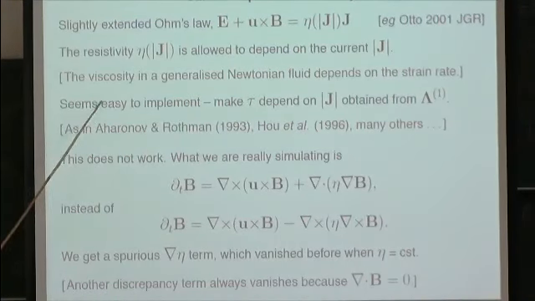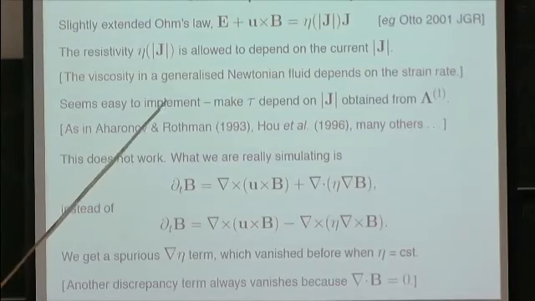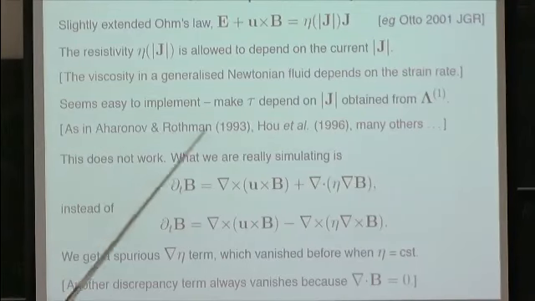And a lot of work's been done in Lattice Boltzmann circles on so-called generalized Newtonian fluids where you make the viscosity depend on the strain rate. And the attraction there is you can get the strain rate, like the current, out of the non-equilibrium distribution function, so you don't need to do any differentiating. So this was quite easy to implement in Lattice Boltzmann hydrodynamics.